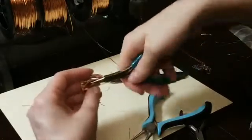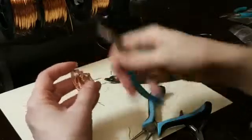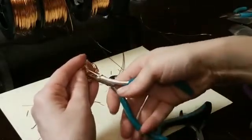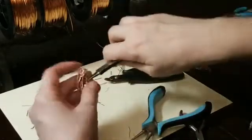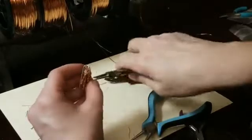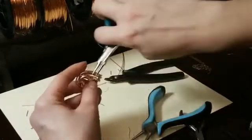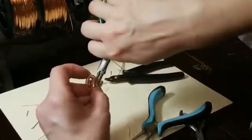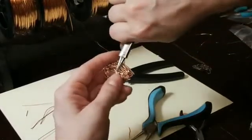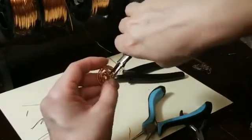I feel like the whole time I'm doing this, I just need to be constantly apologizing for how badly I estimate how much wire I need. Because I'm constantly cutting off giant tails. I make a lot of jump rings, or little tiny pieces that I need. Out of all of these pieces, I try not to waste them.